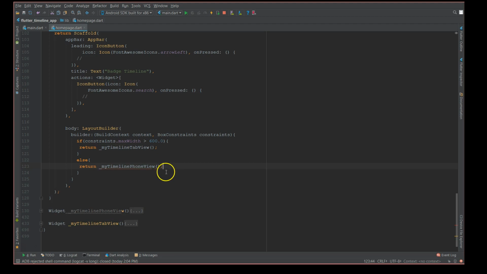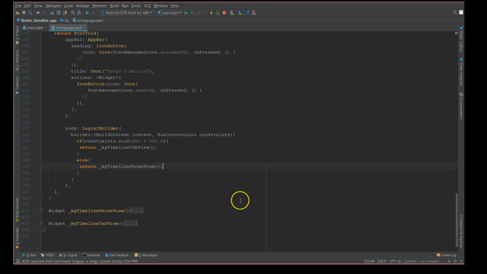In a similar way, you can also use MediaQuery. It's just that I've used Layout Builder. But there is a small constraint when you're using Layout Builder or MediaQuery. I've seen that if it's only a particular widget that you want to display differently in tablet mode, Layout Builder is a better option. But say, for example, if it's a complete context, like a list item, because it's the entire context, then I would suggest you try MediaQuery. So that's a small twist with Layout Builder and MediaQuery. So this is what the constraint is all about.